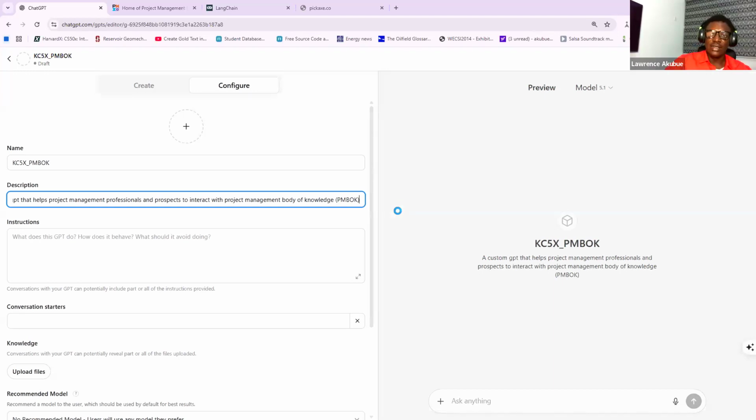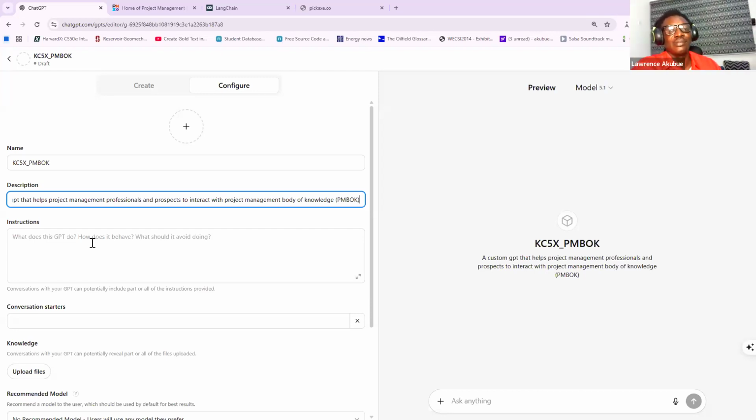Okay, so instructions. How do you want this thing to behave? This is not really compulsory, okay? Because this is a demo, I want you people to go to ChatGPT and say, please give me a guide on how to configure my custom GPT and everything. So you see, you can even use GPT to learn GPT as well. I'm sure it's going to help you with the guide. So we are going to continue with that.